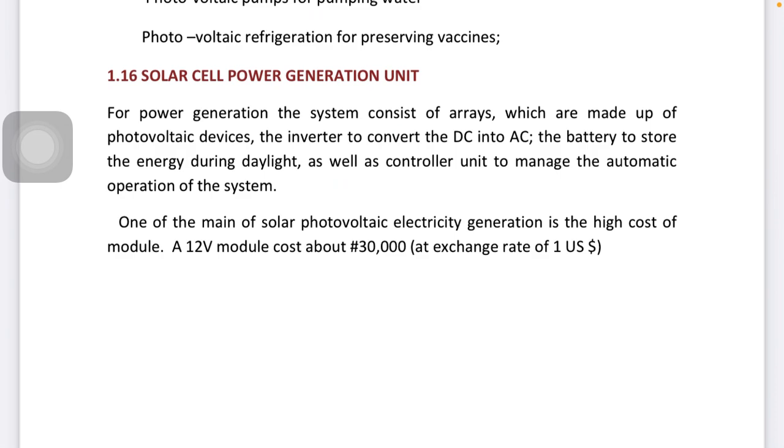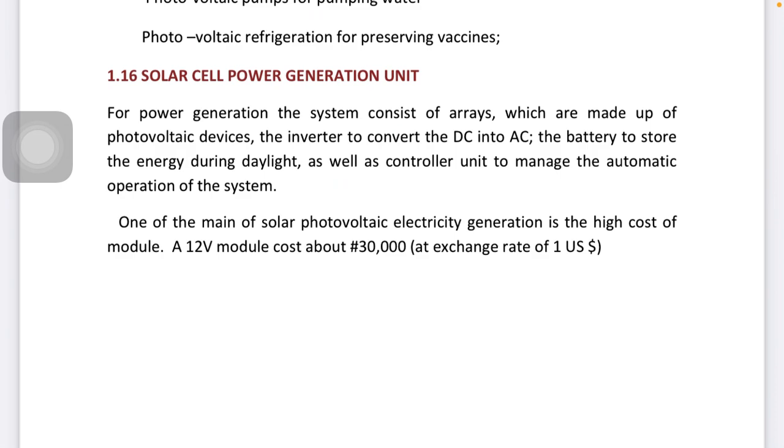A 12-volt module used to cost 30,000 naira. That was 2018, I think. But now we are talking 2023. With the new exchange rate, it is now more than that.